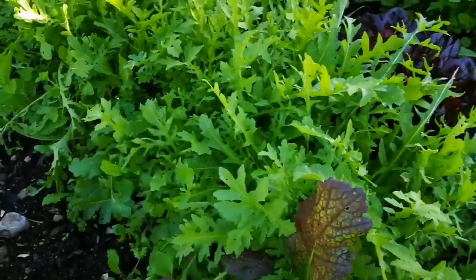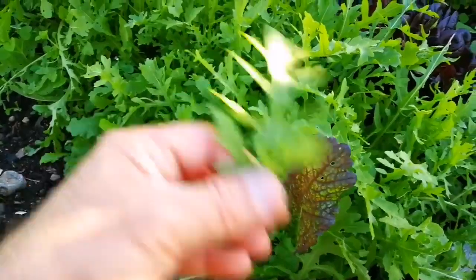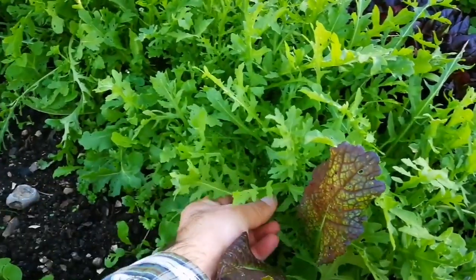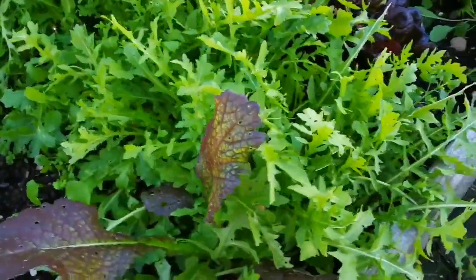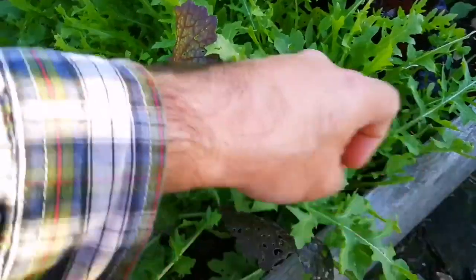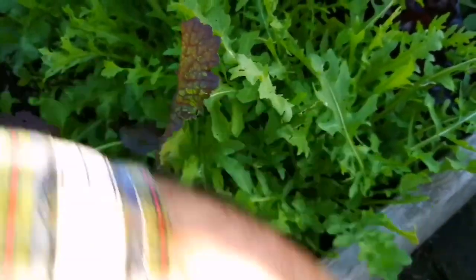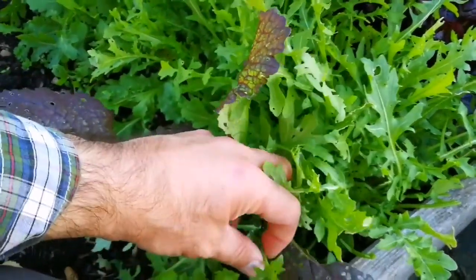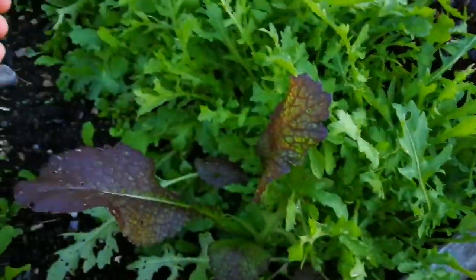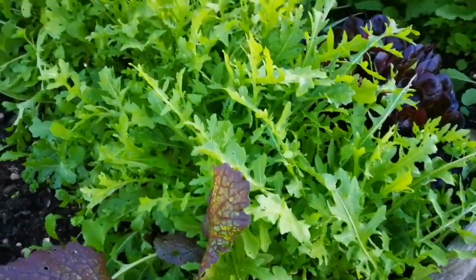What I'm doing is I'm not taking the whole plant out, because that way the whole plant will die. I will have one plant, some leaves, and that's it. I take a few leaves from each plant. In this way I will have a continuous harvest through the autumn and into the winter, and probably some seeds in the spring if I let them go to seed by then. And this is the way we usually do it in this allotment.